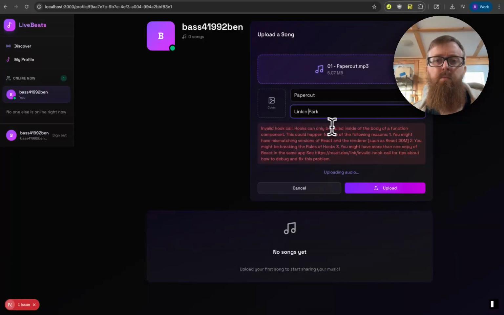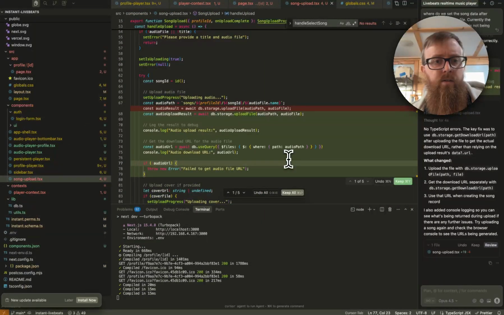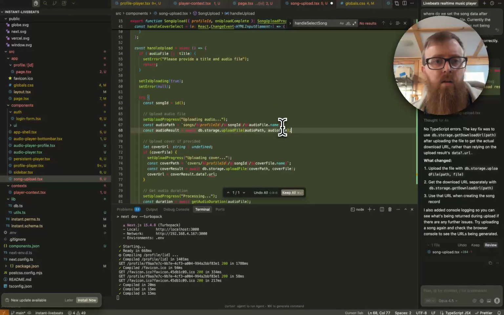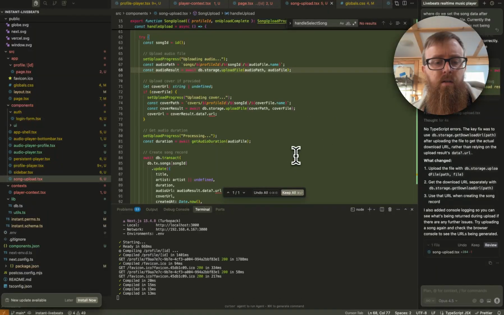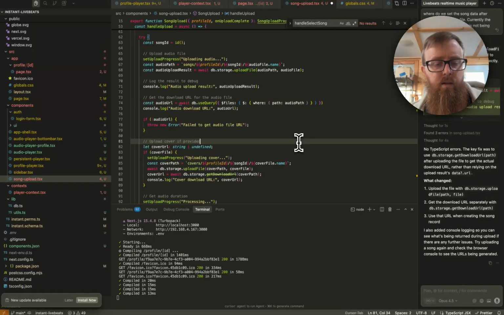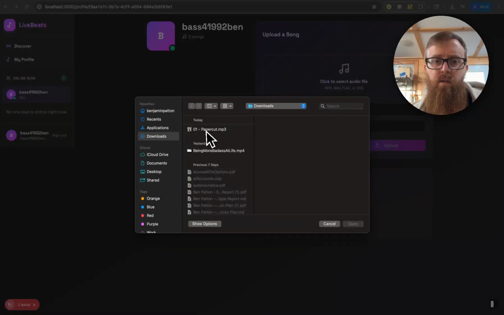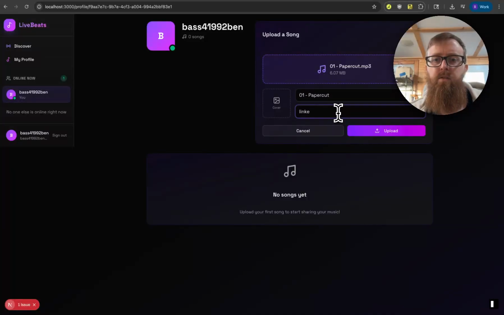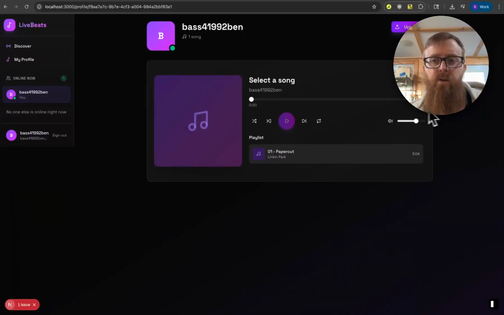Okay. What did we change? Inside the body of a function component. Let's save this just to make sure it wasn't the, I need to add the right back, copy. Let's refresh, upload. Just making sure that it wasn't the changes we make. Lincoln Park. It was our changes. Okay.